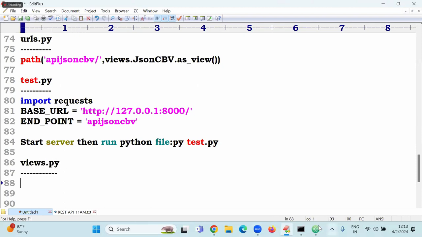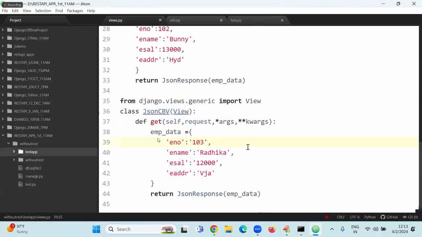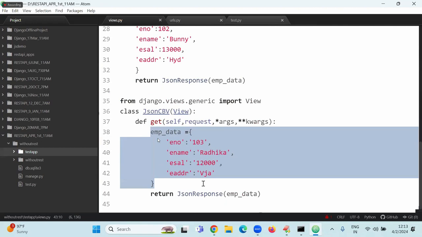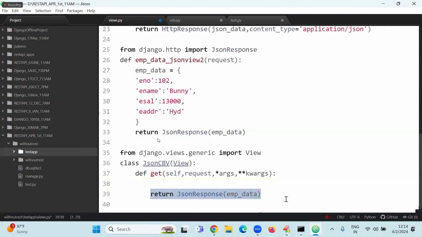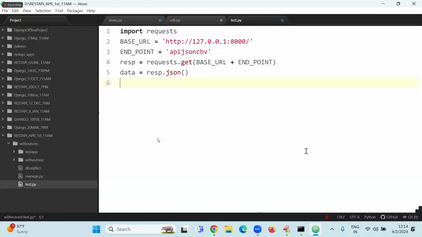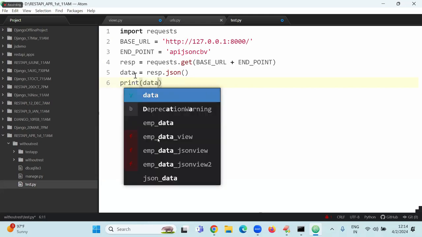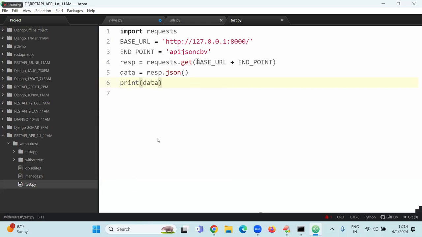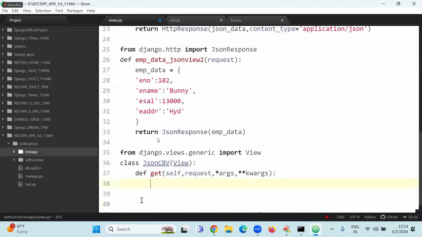For example, here the get request is there. Insertion, everything I will tell. Remove this one. I just want to forward normal text messages. Whenever I'm running test.py, remove all this here too. Data is not there, I don't have any data. Only whatever text messages are forwarded, that message I want to print, because I'm not sending any employee details. Once I'm sending this URL, I'm getting a response converted to JSON data. The data should be in some plain text format. I will forward it.